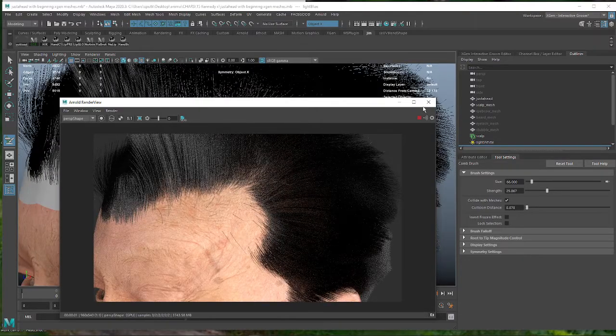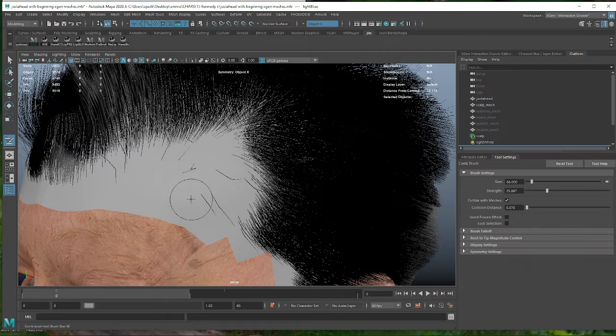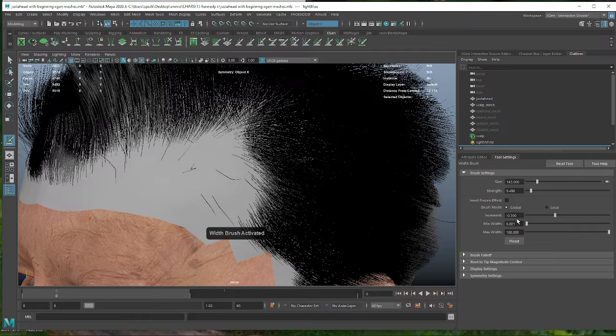And we've got these random hairs. The way I tend to get rid of them is to go and use, and remember we've lost our brushes here, so we have to go to xgen. I use the width brush, which is this one. And you've got to set the width to negative, right? So I've got it set to negative 0.3. We could try that. You know, it's not a very strong setting, so let's put it up a little bigger. And you see how those are kind of getting thinner. Okay, and they get thin enough and we don't care about them.